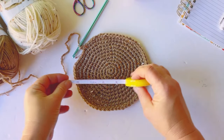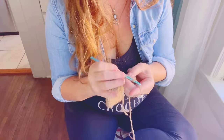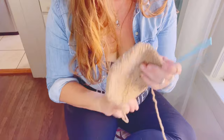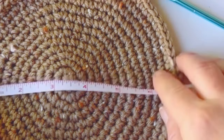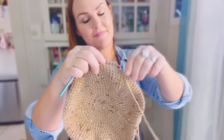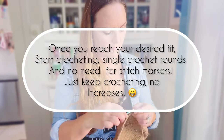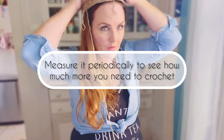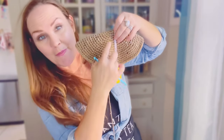Let's see where we are now after this round — I'm still not where I need to be, so I'm going to go all the way up to 7.5 inches. When you're customizing a beanie for yourself it's all about trial, error, and measuring. Keep measuring, crocheting, and trying it on. Now I'm just at about seven inches — I tried it on and it looks like I made it just a little bit too big, so I'm going to frog out the last round and then start doing my single crochet rows.